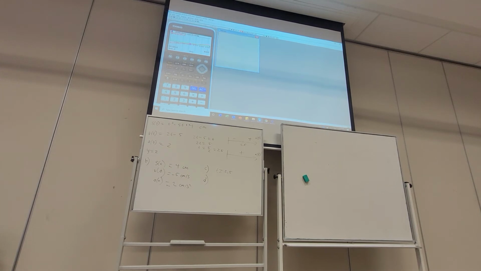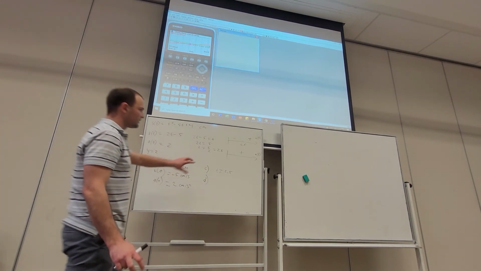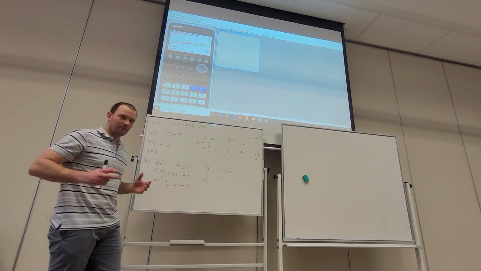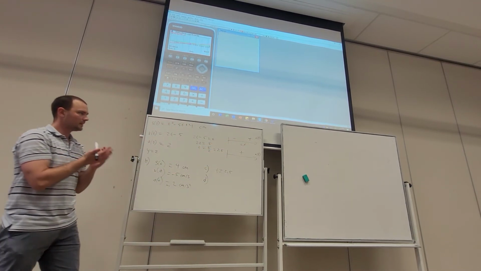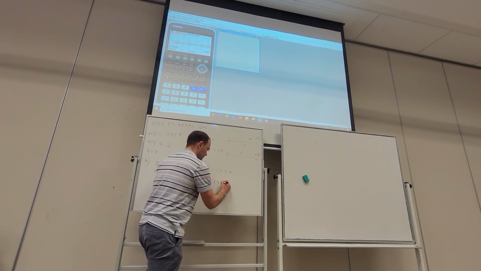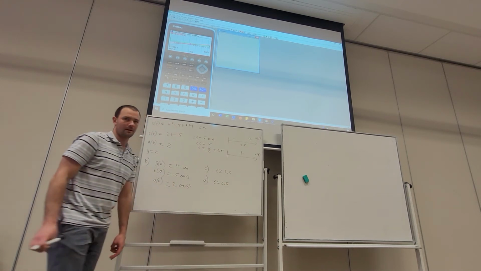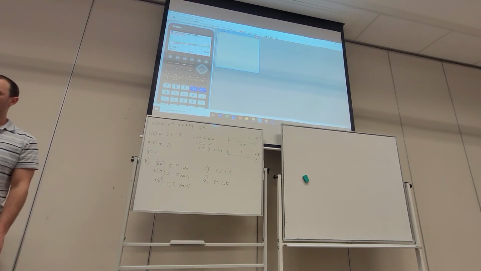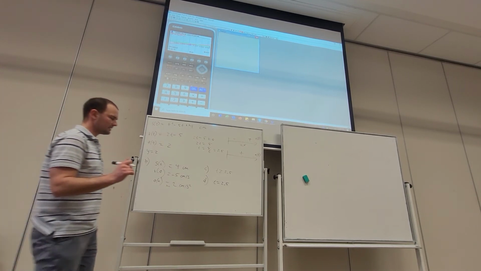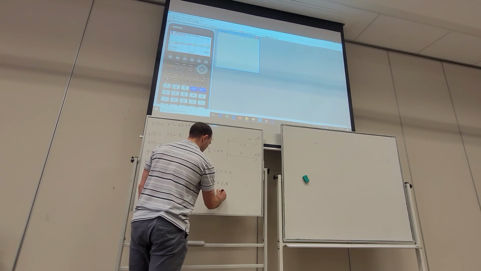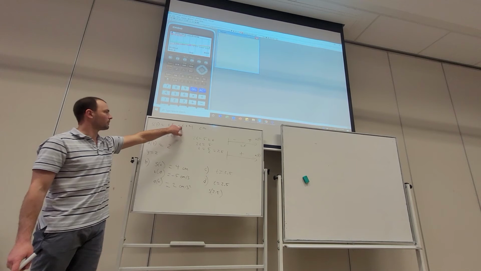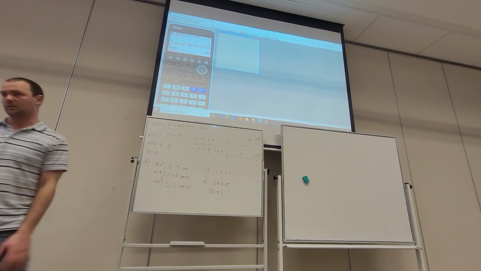Okay, but D, find when it changes direction. So this particle is going to change direction when the velocity changes from negative to positive or positive to negative. Why is that? If we have negative velocity, we're moving to the left. If we have positive velocity, we're moving to the right. And so it changes direction when time is 2.5. Okay, so that's when it changes direction. The question is, when does this occur? Where does this occur? What is the displacement when time is 2.5? So we need to take that time value and put it back into the original function.